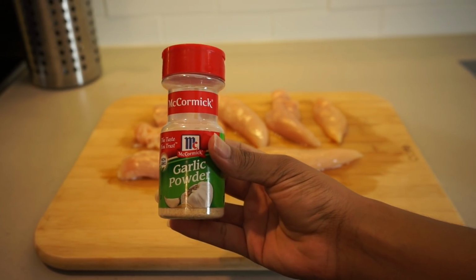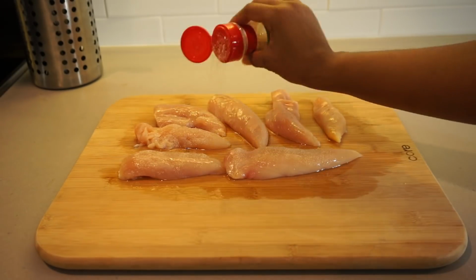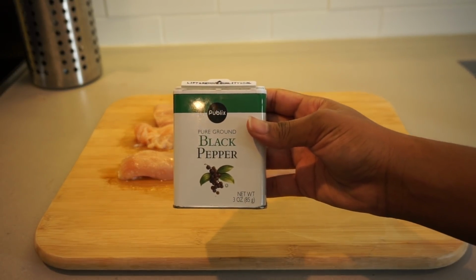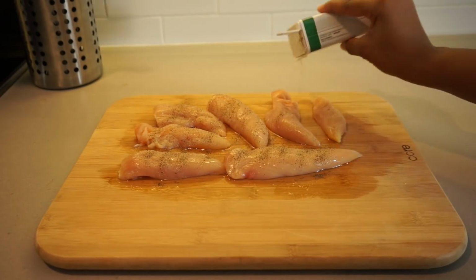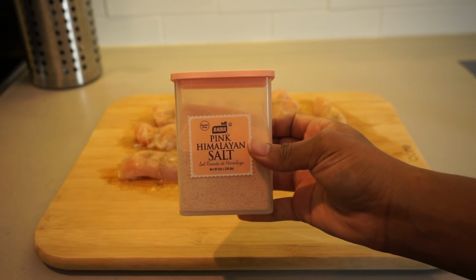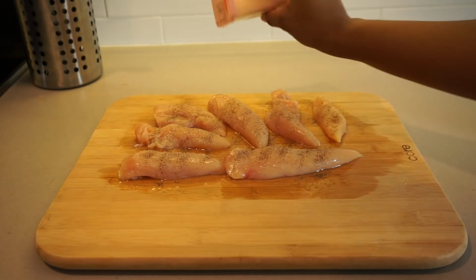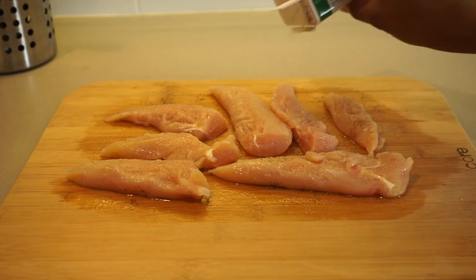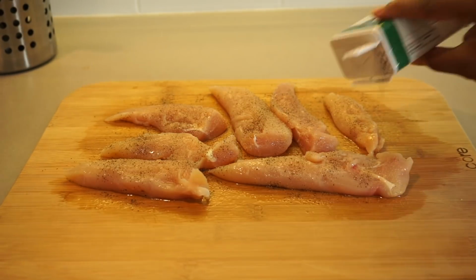The first thing I like to do is season my chicken. I'm going to use some garlic powder, and then some black pepper, and then I'm going to go in with my pink Himalayan salt. Then I just flip the chicken over and season the other side with the same seasoning that I just used.